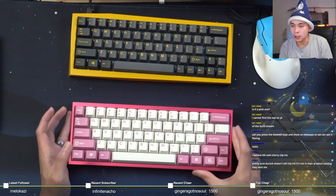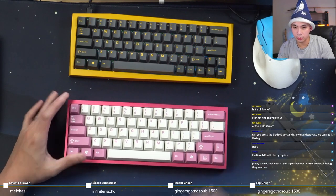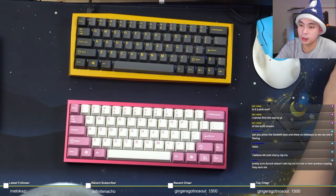Pretty sure Duroc doesn't sell clip-ins. It's not in their product category. Yeah, I don't think I use clip-ins here. I use dumb screw-ins. I don't think I've used clip-ins since like 2016 or something.